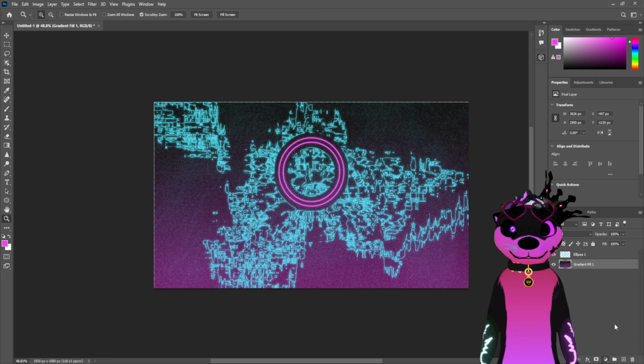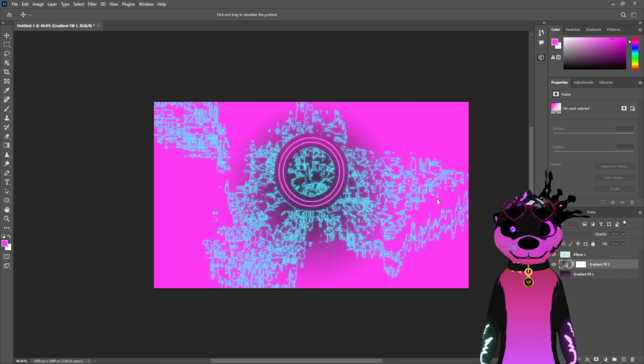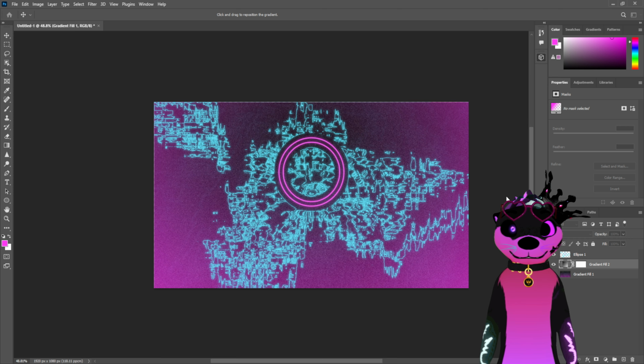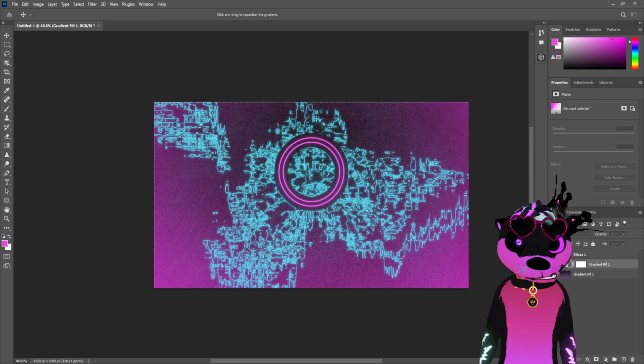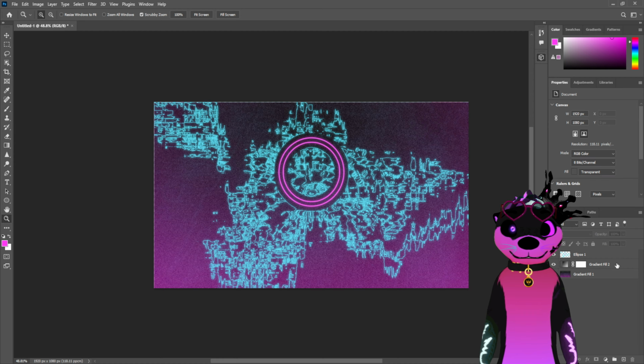We're gonna add another filter on top, which is gonna be a gradient again, and then we're gonna do radial reverse, and then we have something like this. So it kind of goes around this whole scene, which also makes it pop a little bit better as well. So we can make it how strong we want it to be. I'm just gonna make it like 42% because that's enough.